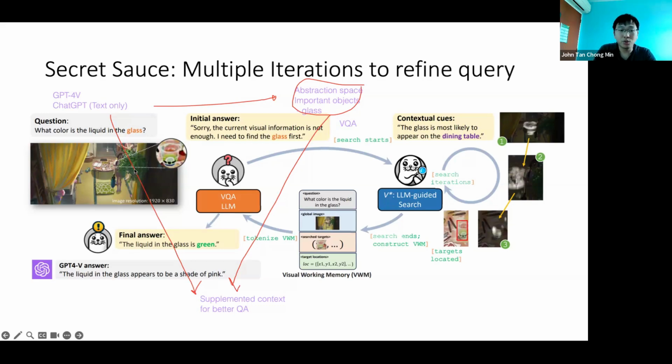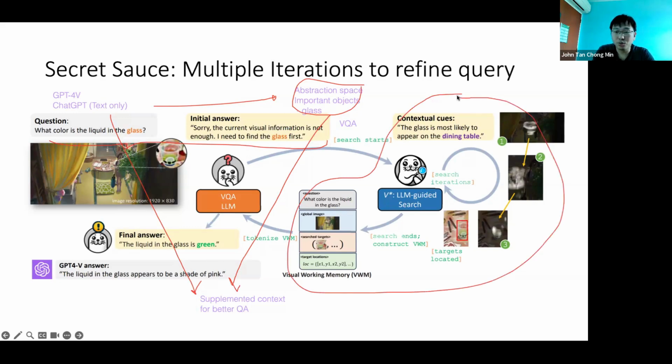Granted, we don't have to use the same way that they did it here, like using the fine-tuning to get the answer, or using a lot of divide and conquer methods to find out the specific part of the image. If, let's say, the vision models improve, this LLM guided search here may not be needed anymore, right?